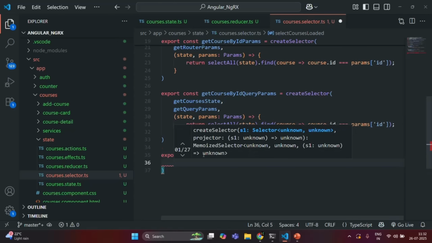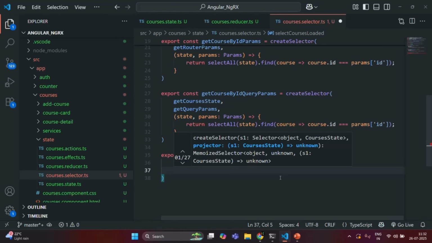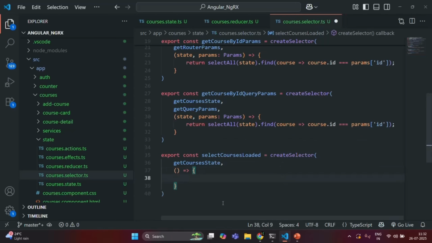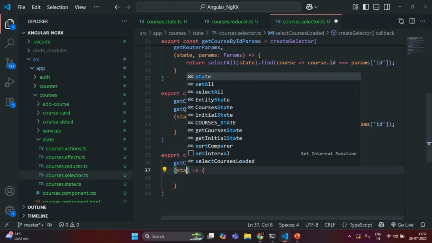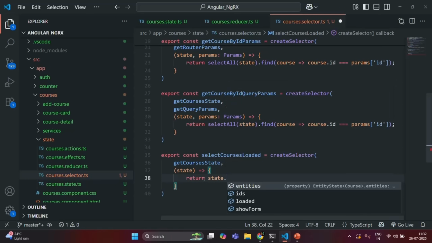To this, we need to pass the feature selector, which is getCourseState, as the first argument, and as the second argument, we need to pass a callback function. This callback function is going to receive the current state, and from that current state, here we are going to return state.loaded. All right, let's save the changes.